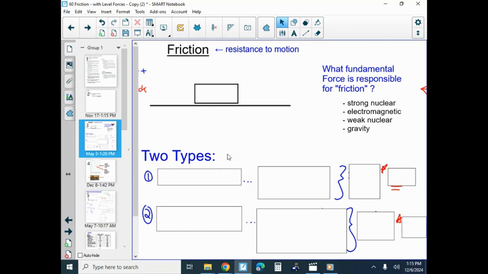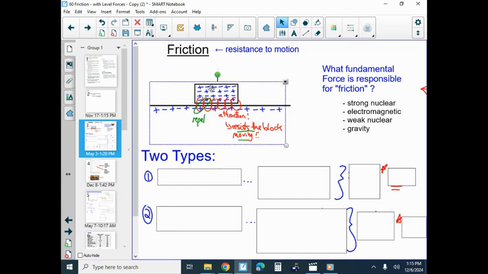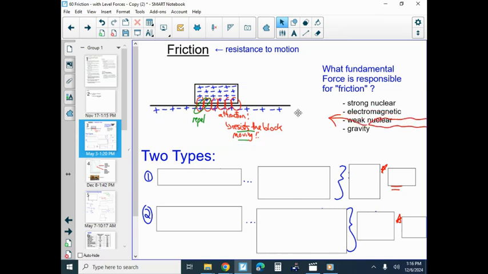And so what fundamental force of the four that we know of is responsible for this? Well, if you look at the atoms and molecules, there's going to be charges. And so when they're close to each other, you can set up attractions. You can actually think of repulsions as being a source of stopping movement as well, because if you try to push this block to the right, the repulsion would work against you. All of these are holding on. You've got these electromagnetic forces between all of the charges.